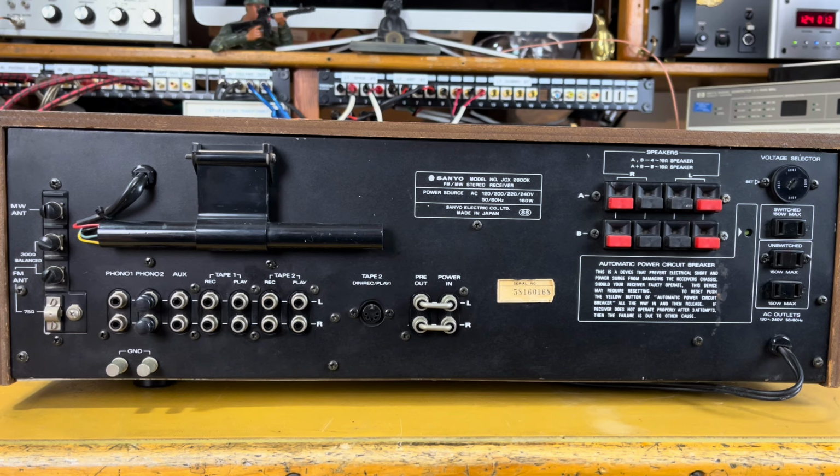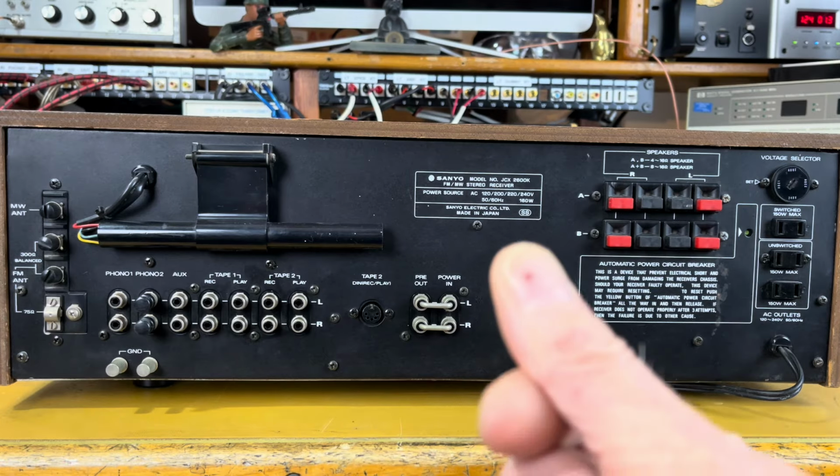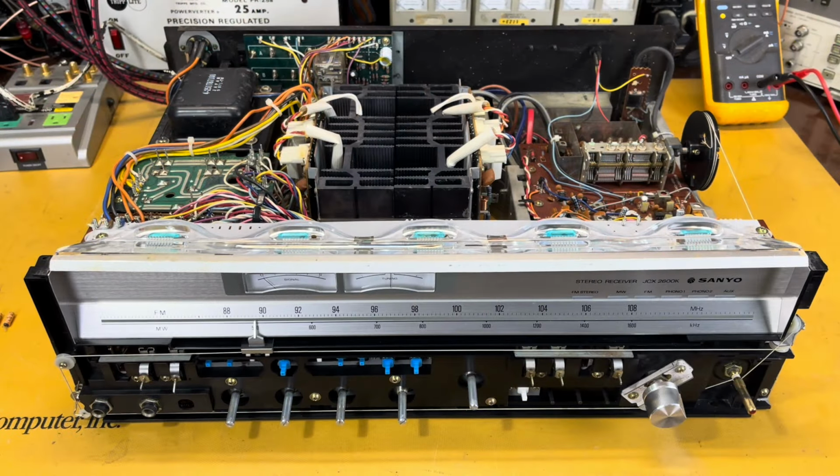So that's the back. I'm going to flip it around again, and then we're going to talk about the repairs I did. Let's take it apart real quick. Okay, we've got it apart. You're looking under the hood of the Sanyo JCX-2600K.